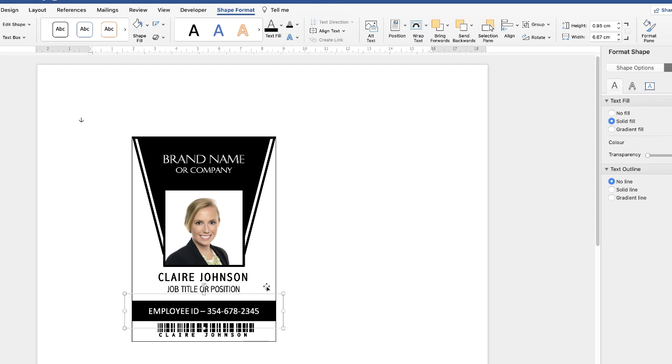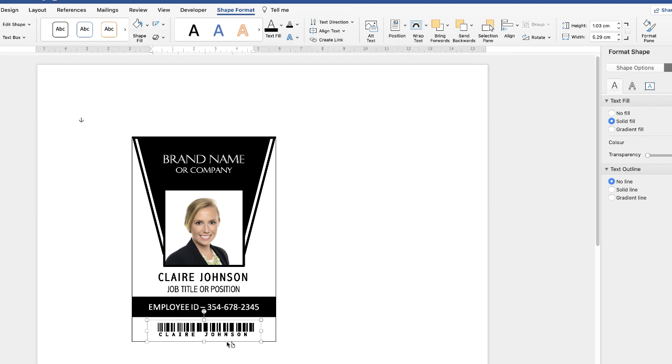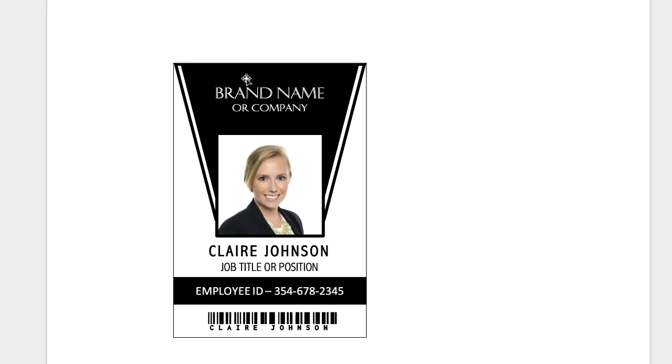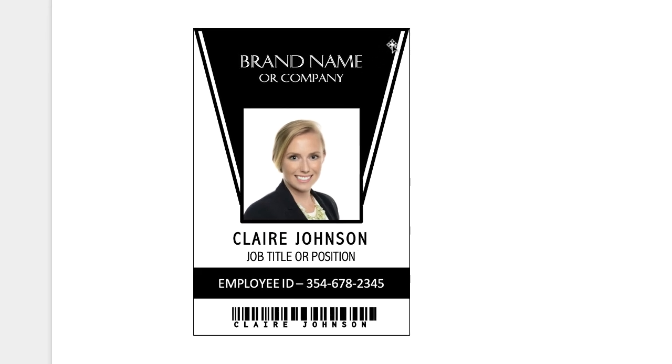So all I'm going to do is hit the Alt key and then use my arrows to go up, and that will make smaller adjustments. And again, I'll do the same with this one here. Just hit the Alt key and just move that one up. So before you go ahead and print this out, just make sure everything is aligned perfectly. You can go through and align everything as we did before.